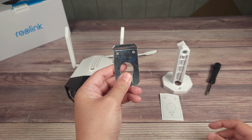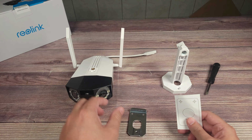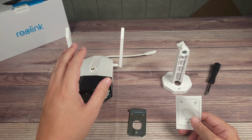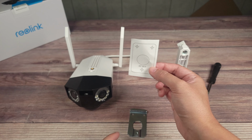All right, so getting this camera mounted is pretty easy. They include this metal bracket here. Then you also have this template. So first off, figure out where you want this camera, position it somewhere on the wall, figure out where you're gonna get the best angle and view. Once you find that, you simply put this template up to the wall, drill your holes in these 3 spots.